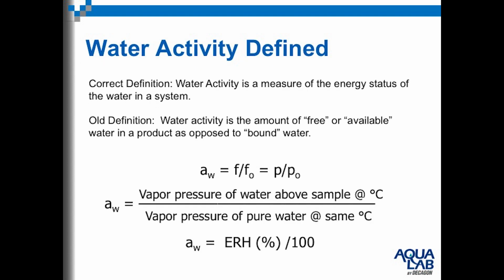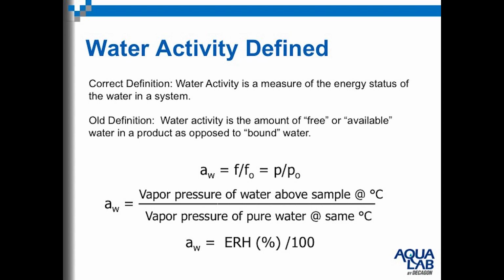Okay, so starting out, let's talk first about water activity. What is water activity? Well, water activity is a measure of the energy status of water in a system. This is derived from fundamental thermodynamics, where from the first law of thermodynamics, we can derive an equation called the Gibbs free energy equation. And that equation provides the information about the energy potential or chemical potential energy of any kind of a species. In this case, we're talking about water.